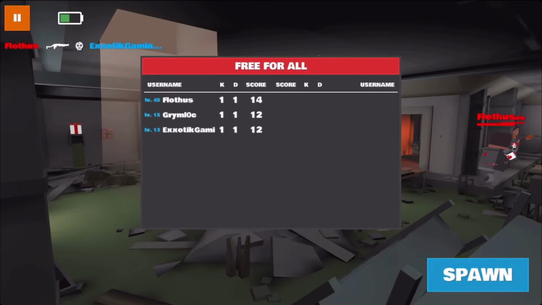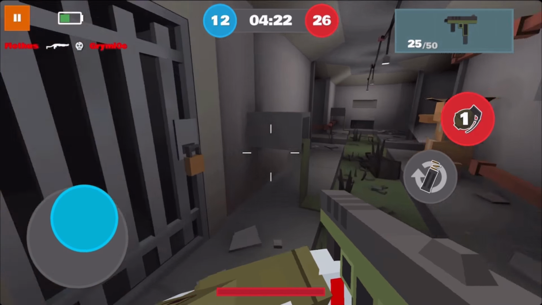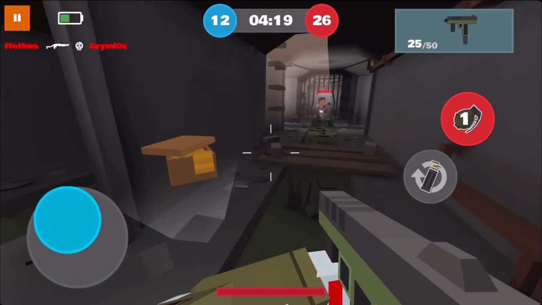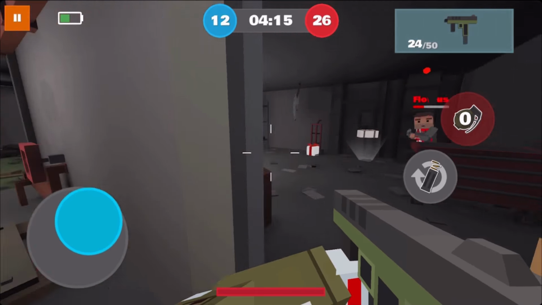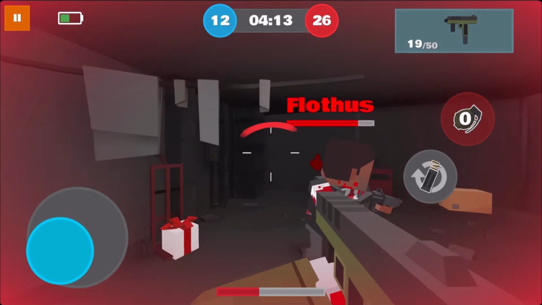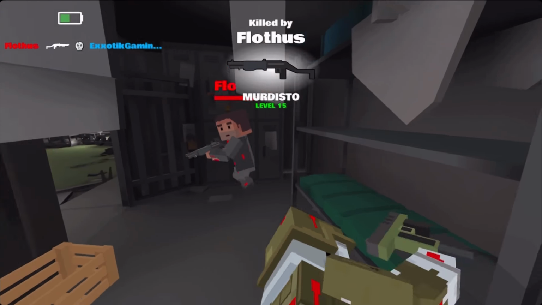Okay, I have to watch out for Flothis. Flothis is level 45, and I'm just chilling at level 10 when I really should be level 1. Oh boy, this is gonna be interesting. It's gonna be a lot of failure, probably. Hey, Flothis, chill. Level 1 noob kills the pro, god dang it.